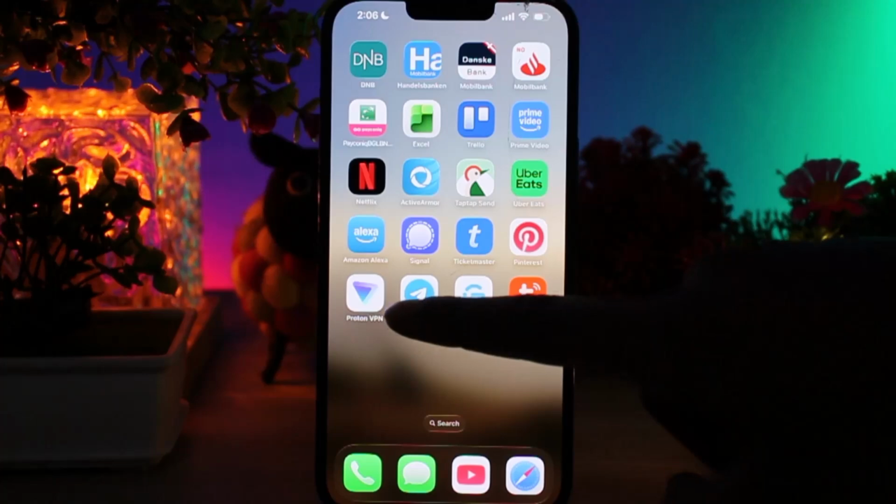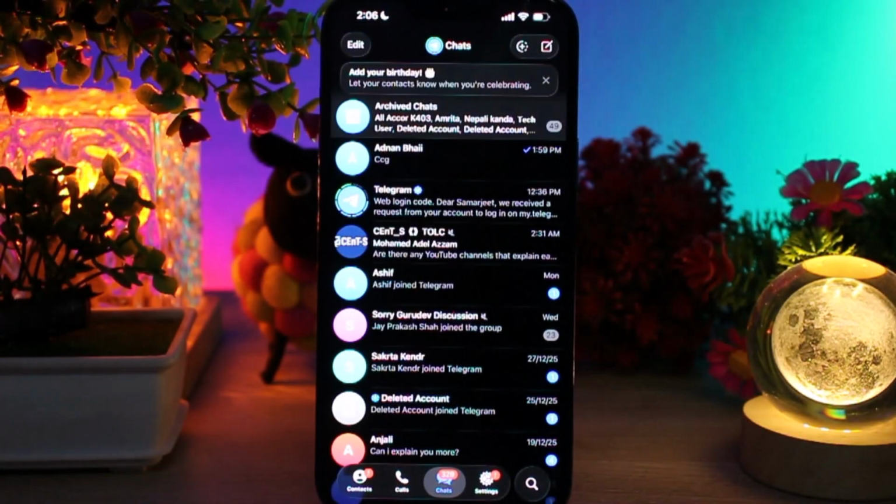First, open the Telegram app on your phone. If you have forwarded the message, save it in Saved Messages or take a screenshot. Then you can still access it. Uninstalling and reinstalling Telegram does not work. Updating the app, restarting the phone, or using a third-party recovery app cannot recover deleted Telegram messages.